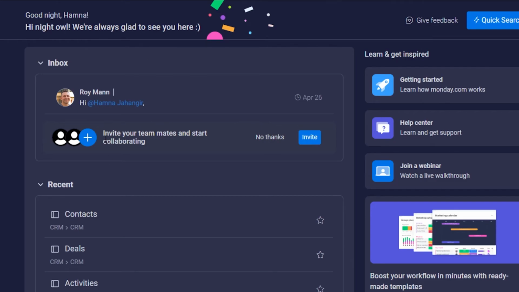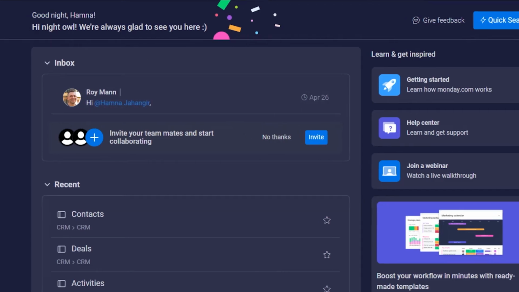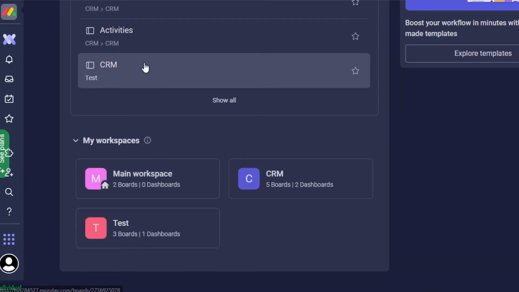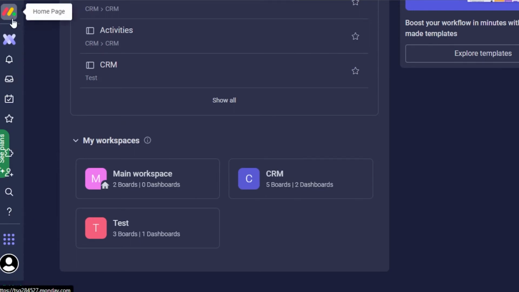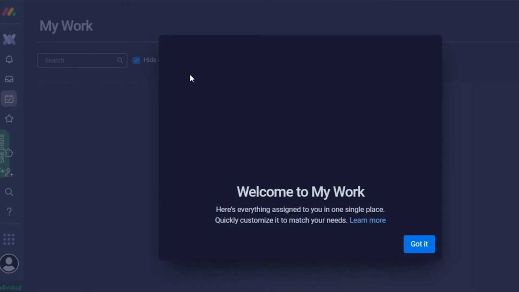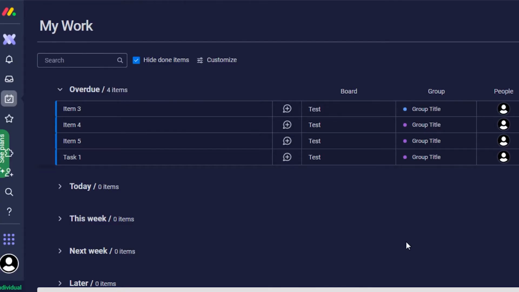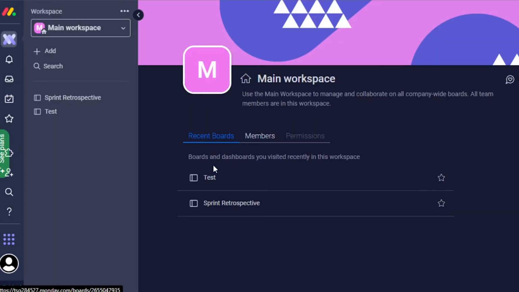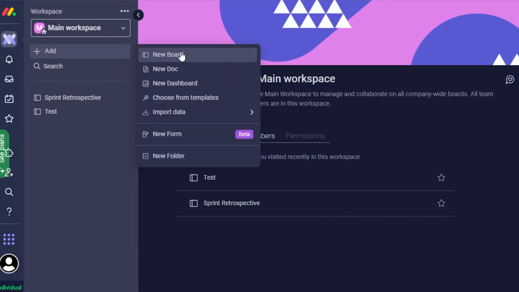If we go to monday.com, on Monday, we can simply go ahead and select a workspace. To create a brand new workspace, you can go to this option right here and it will allow you to create a new workspace, or you can select from a workspace that you already have. Each of our workspaces will have different boards that we create on Monday. Let me show you one of the boards. You can see I have two boards here. If I click on add, I will be able to add a new board.